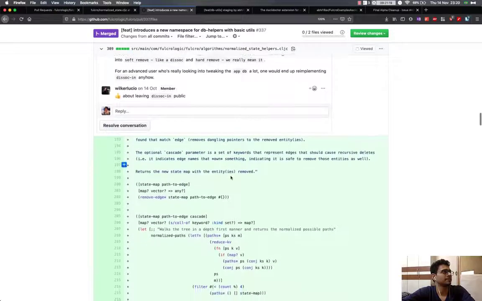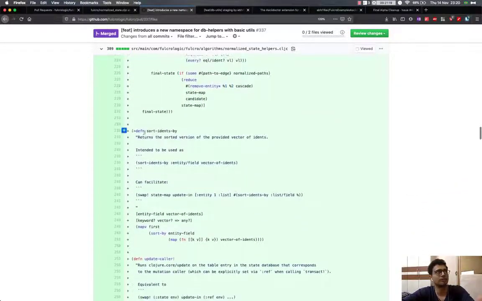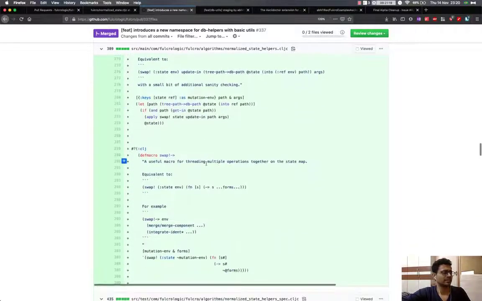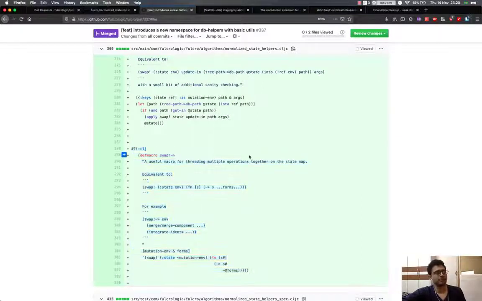Okay, so let's move on to other functions. Sort, identify. This is basically like Lambda, if you have used that in JavaScript. It implements a part of that, keeping the normalized database in mind. Then there is update caller n, etc. And then there is a macro which would work only in the Clojure environment, not in ClojureScript.